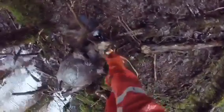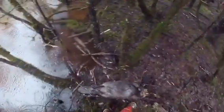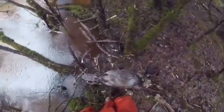Might get my dad to come reset this with me. He's a bit tangled. There's the beaver, guys. Nice beaver. He's been doing some little cut chewing, so not really a big jaw. So I might reset this trap. This was a good producer. Okay, see you guys.